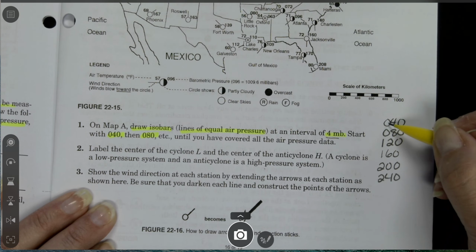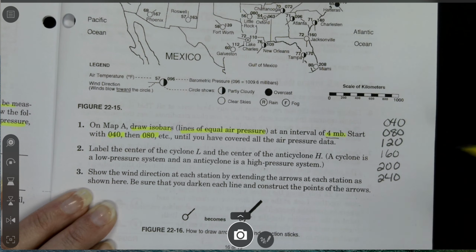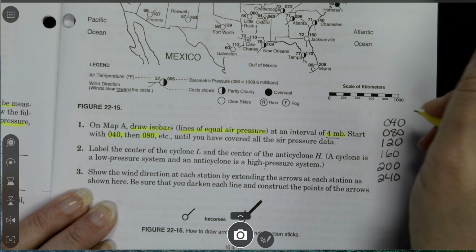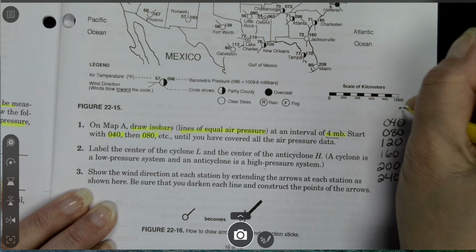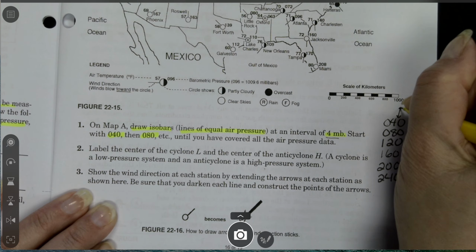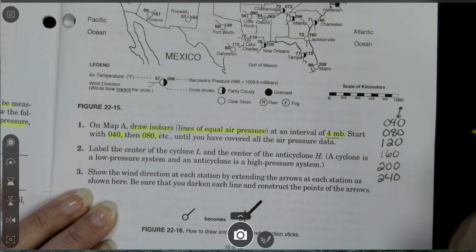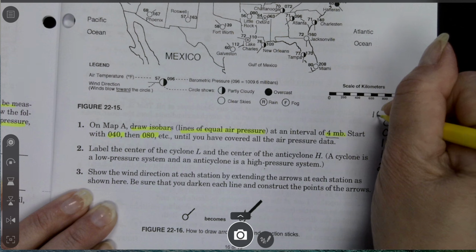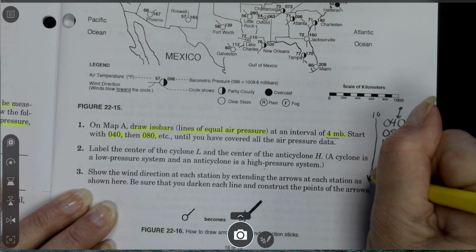So we're going to draw a total of 6 different isobars. Now remember that the decimal point goes in between the last 2 numbers, and at the front of each one of these numbers we're going to put a 10.